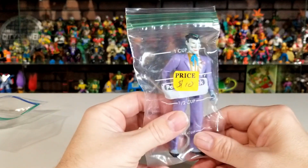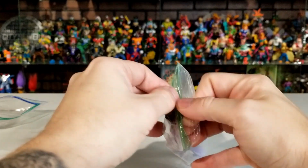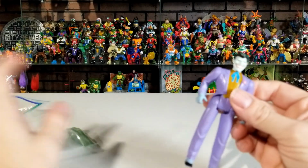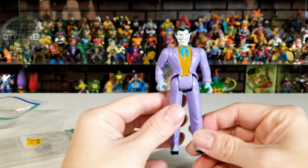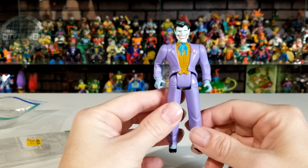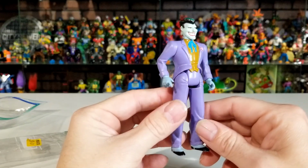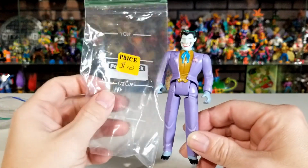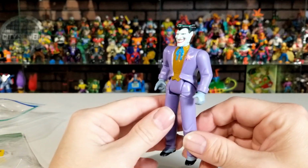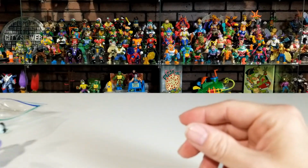Ended up getting this old Kenner Batman the Animated Series Joker figure. He wanted $10 for these two. He had a whole bunch of different Kenner Batman Animated Series figures, but a lot of them I already had, but I ended up not having this Joker right here. I have the one that had the gray trench coat and the top hat, but I never actually had this figure. He didn't come with any accessories, but he wanted 10 bucks for him, and like I said, he ended up throwing me a good deal. But yep, got the Joker figure right here from the Kenner line.